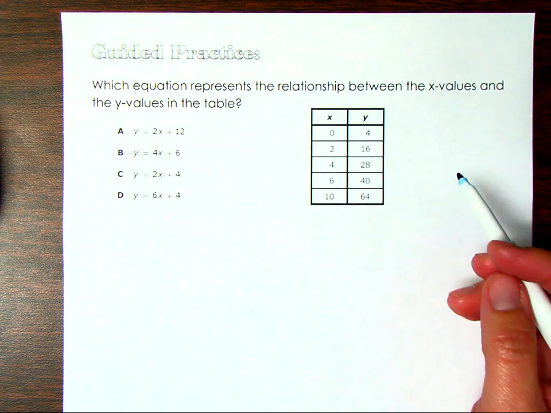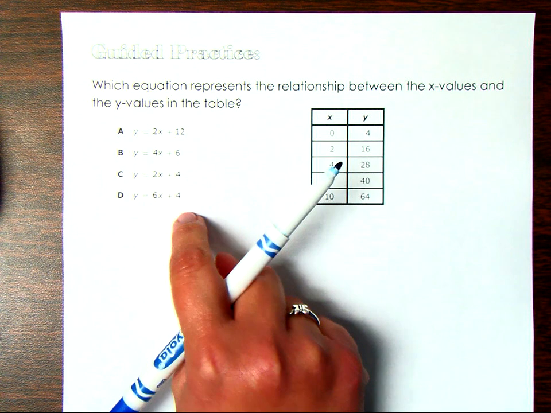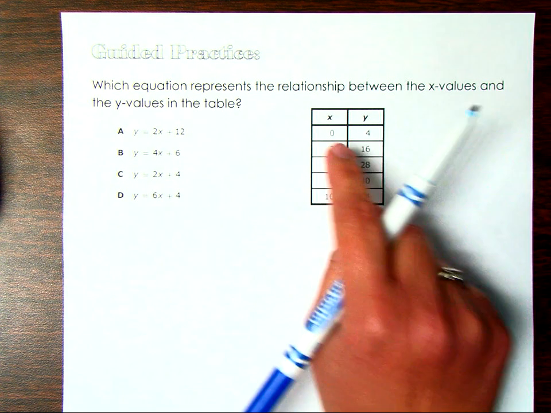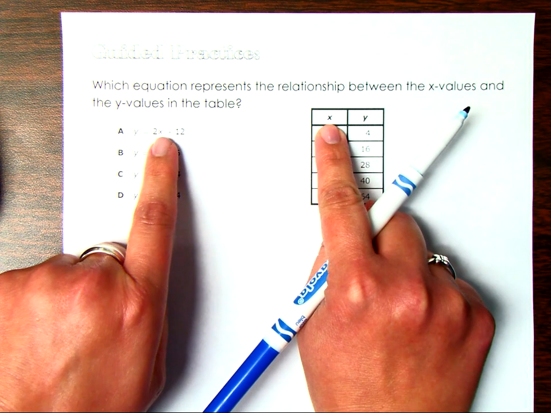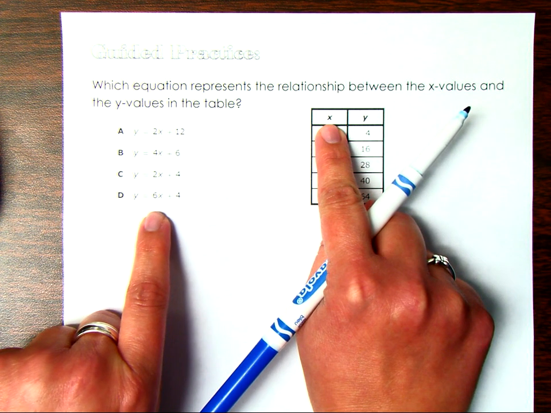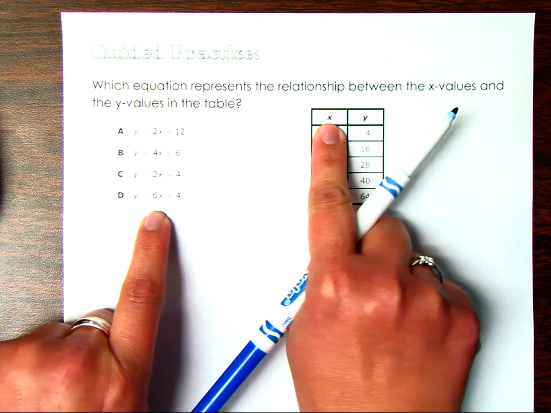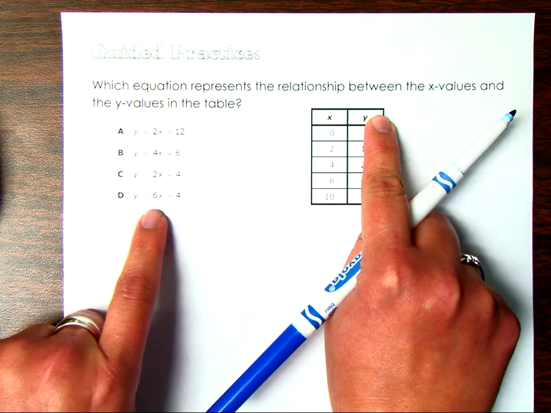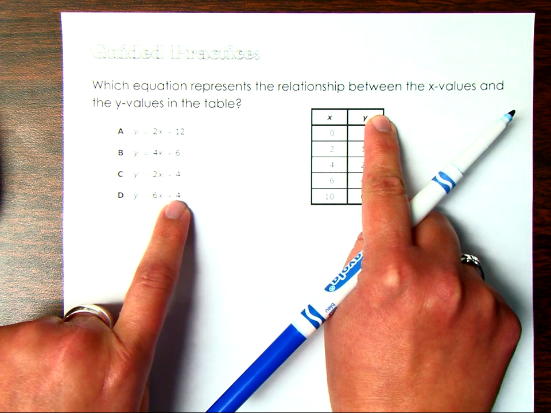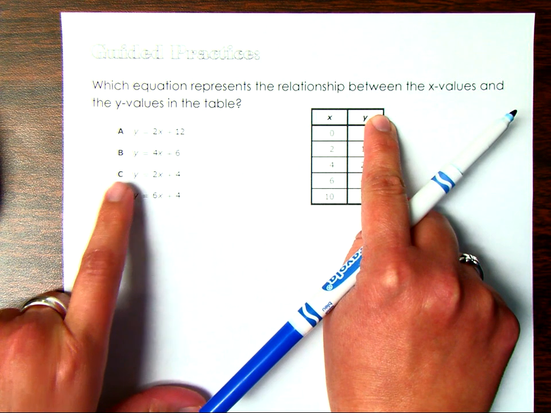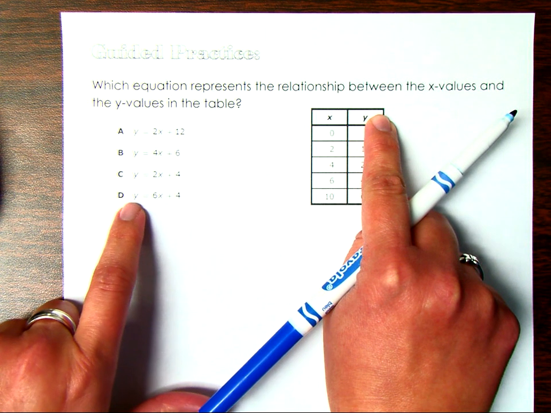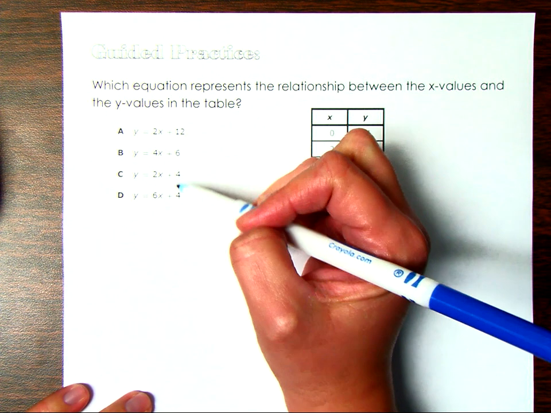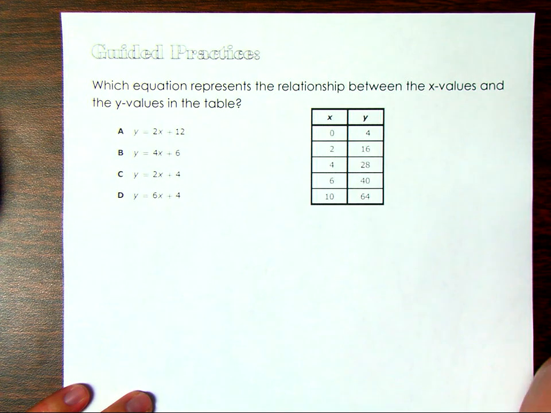And so now we're coming back and saying, okay, how would I figure out which one of these equations would represent this relationship on the right from this table? Remember, x is your input that's being put into the equation. We're going to substitute for those values. It's also your independent variable. Y is your output. This is what's coming out of the equation once we're doing something with x and either adding or subtracting with it. And that's also called your dependent variable because you can't have a change in y unless there's a change in x. So we want to see which one of these equations will match with what's going on here.